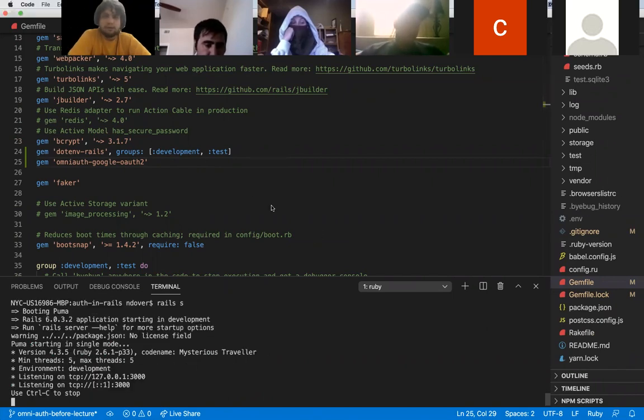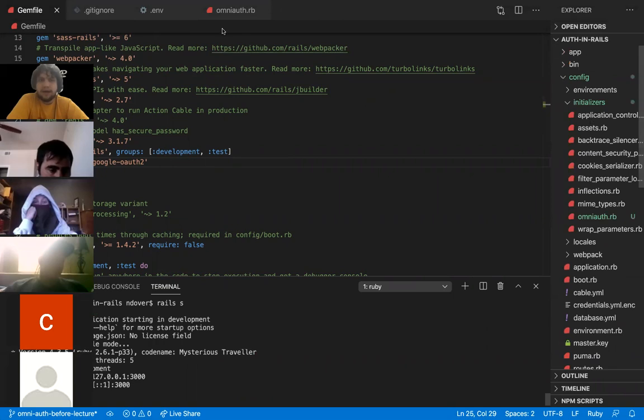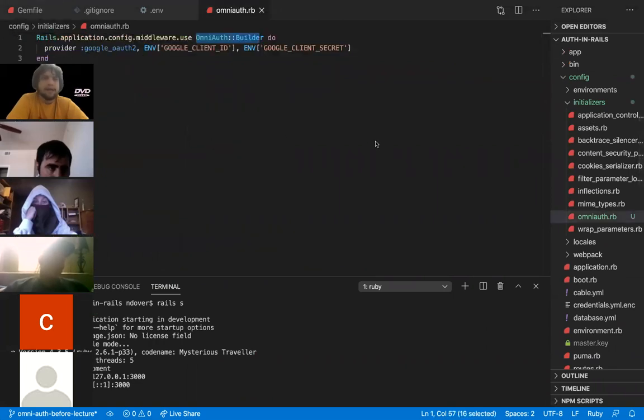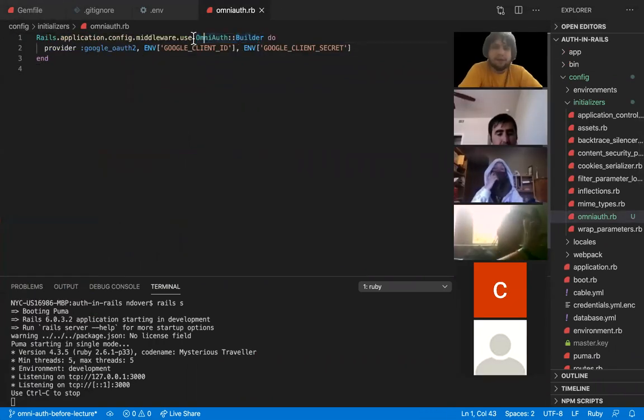Cool. So just to check up on that, all I'm saying is, hey, there's this middleware that's called Omniauth Builder, which you have because that's the gem. So the gem probably defines some sort of method called Omniauth with some sort of module called Builder.